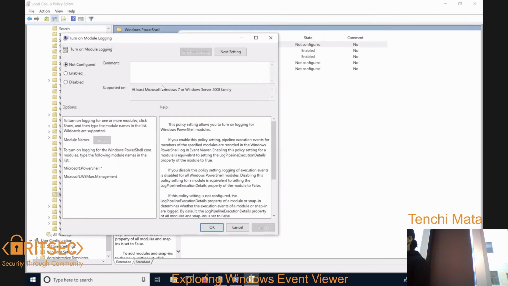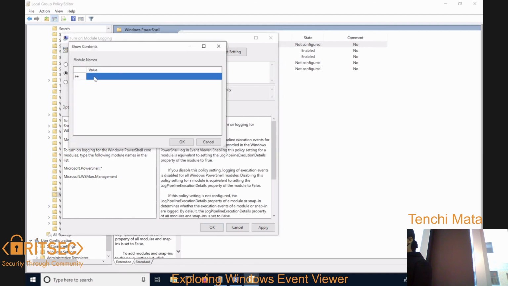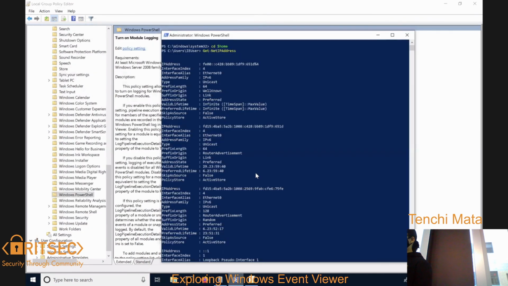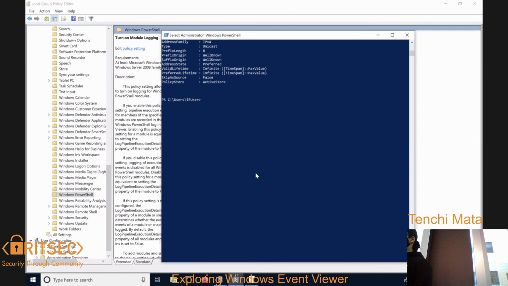There you go. See if any modules have been added or deleted. It's kind of important, you need your specific PowerShell modules. For example, there's the Active Directory module to use Active Directory commands through PowerShell. Let's just do all. Quick and easy. Okay, now let's try again.